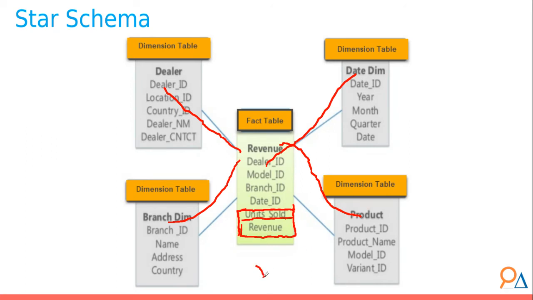So time, it's a measure. Keep that in mind. It's a fact. But how many units we sold, those units, it's a measure. And if you want to get that, for example, the units we sold, let's say product units we sold. So we have a relation here and here, and you can see that we have product ID here, and it should be here. I think we didn't put it right here.